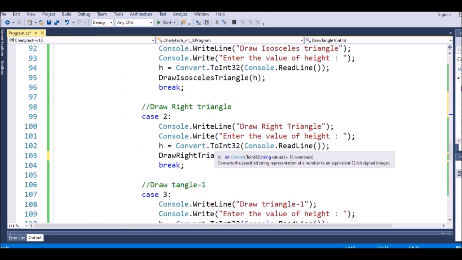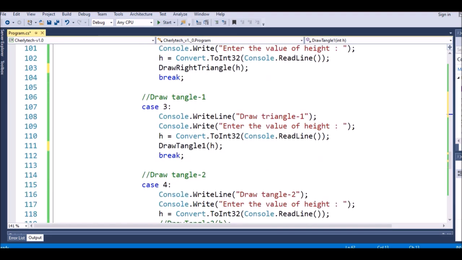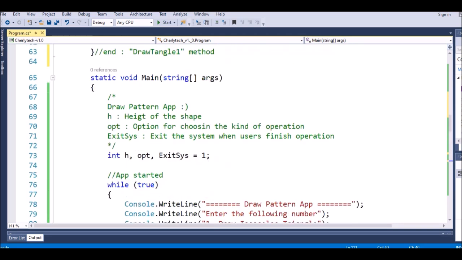So you see that the case number 3 you have the draw triangle 1 method has no error now. So we just create a detail for draw triangle 1.